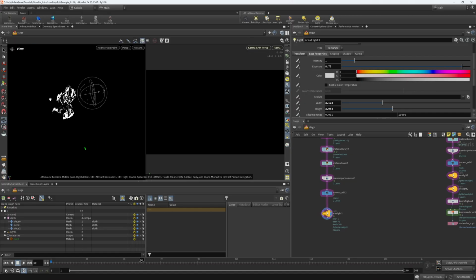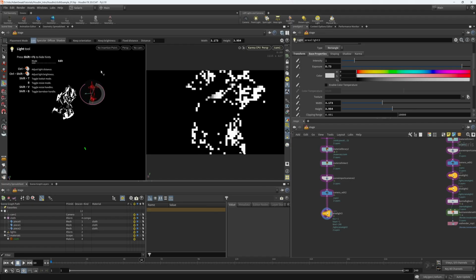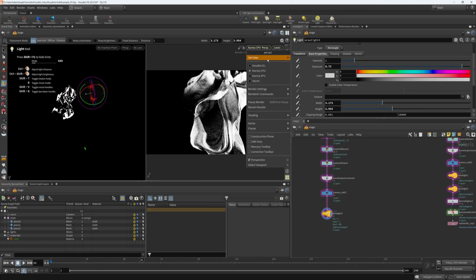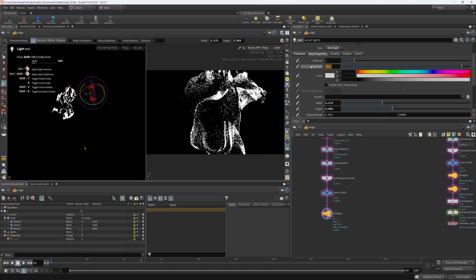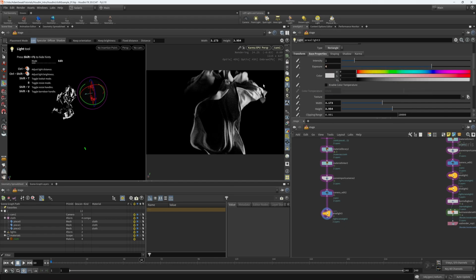And yes, I think my light is actually pointing the wrong way. So let's turn my light around so it is actually pointing at my geometry. All right, I'm going to go back to XPU and let's bring that exposure down. All right, so now we are actually starting to render and we're lighting.